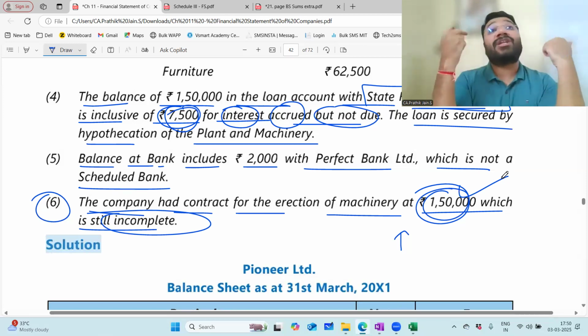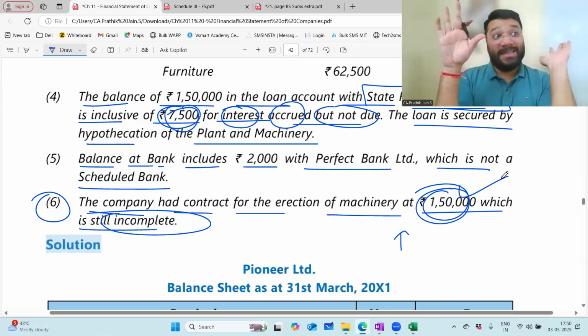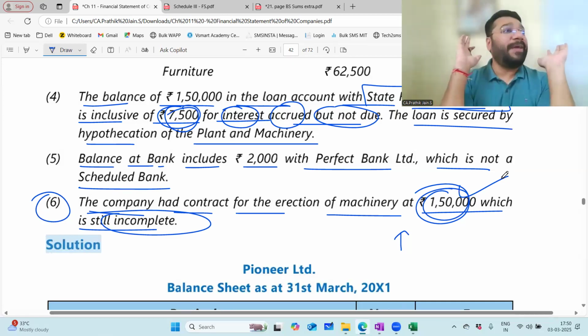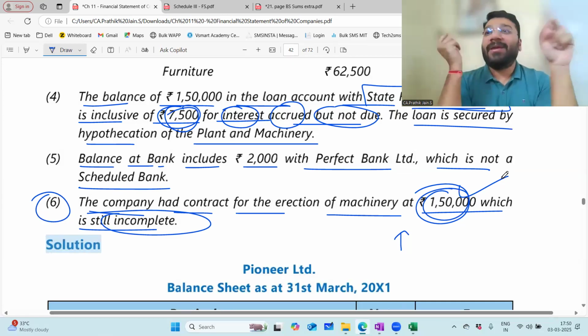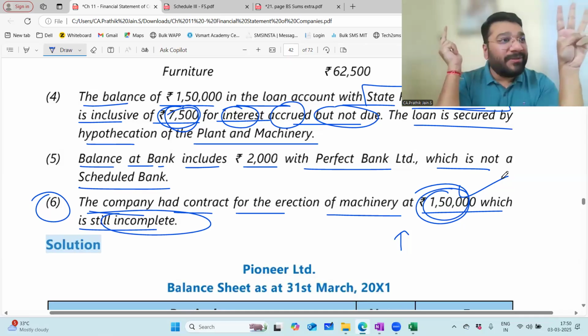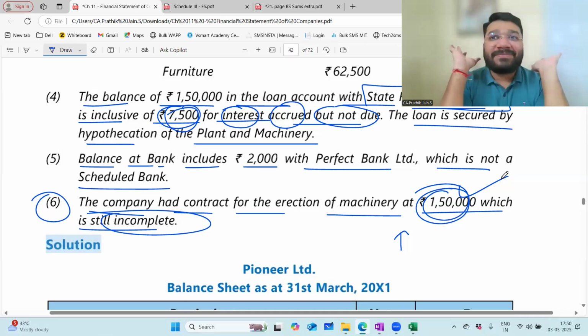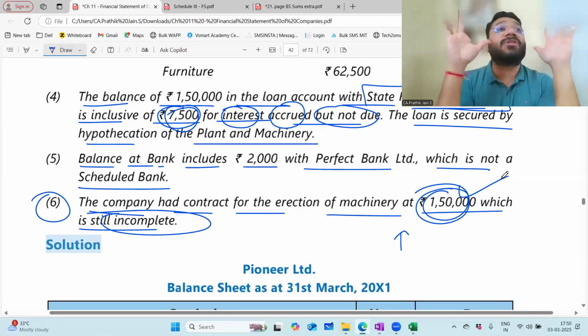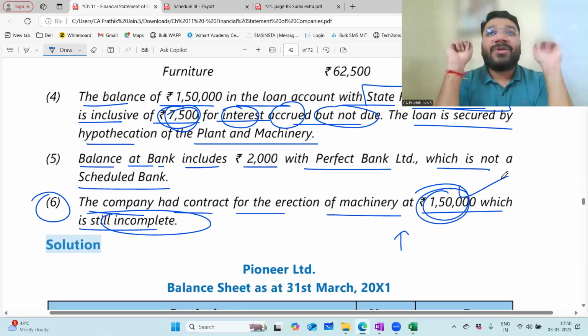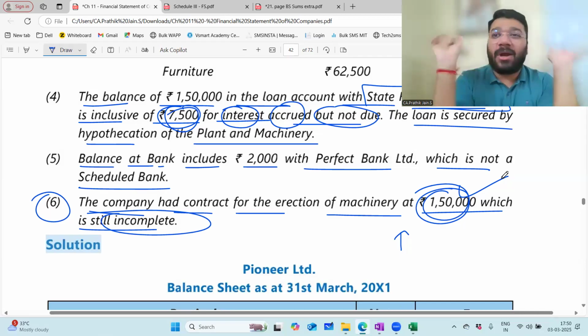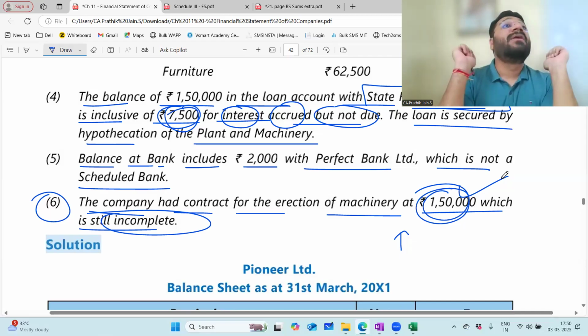If the person has done the erection and gone, and I have not paid the money, then there's an obligation to pay the money. Amount also known. Outflow also is possible. So it is a definite liability. But here erection is not done. Erection work is not over. So obligation is not there. So transaction is not triggered. Hence, this is a pure item of disclosure.